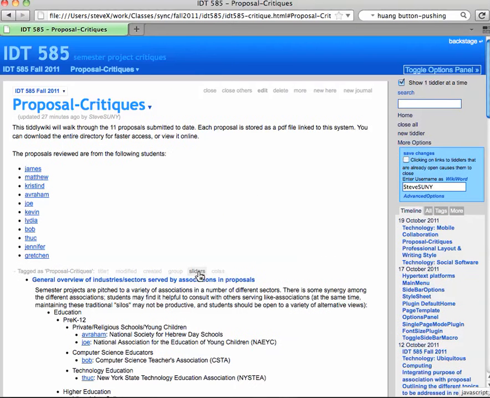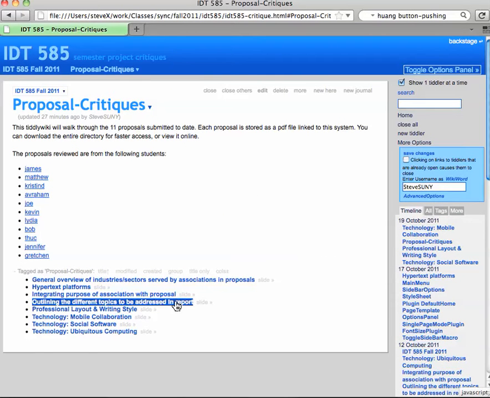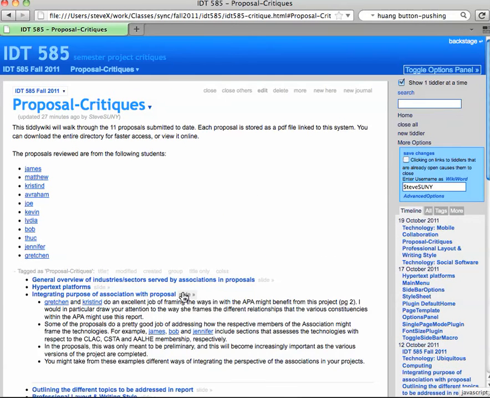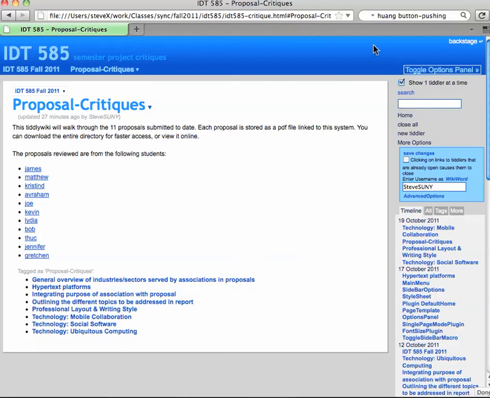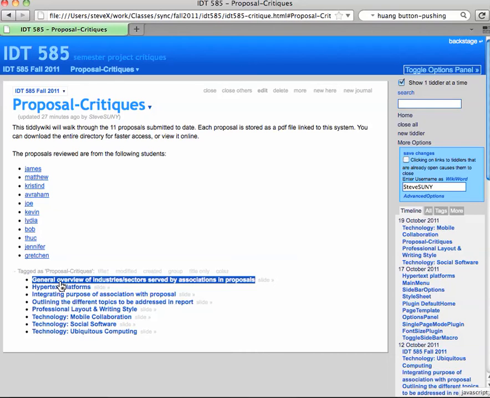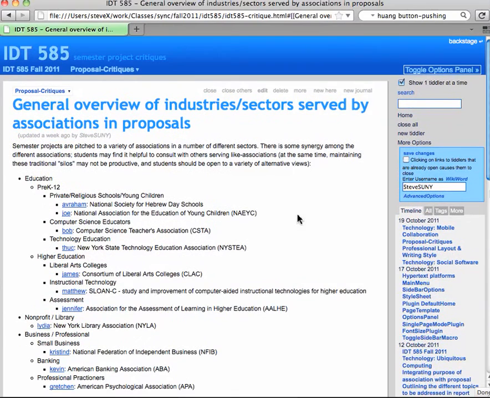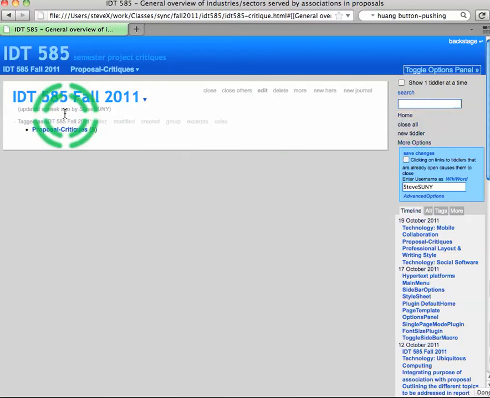And you might also find sliders kind of fun because it allows you to open and close the content associated with one of these tagged tiddlers. Finally, on the options panel, I've created this new macro called show one tiddler at a time. So here, if you click on a tiddler, it will replace the other one, so you don't have all of those zillion tiddlers open at a time. Sometimes that gets confusing. Also created a home button, takes you back to where it opens, closes everything else.